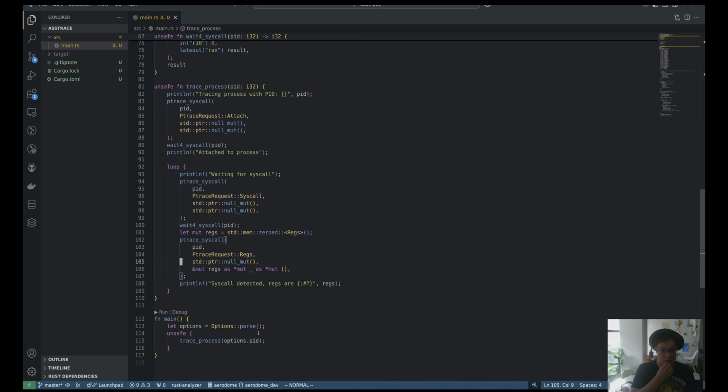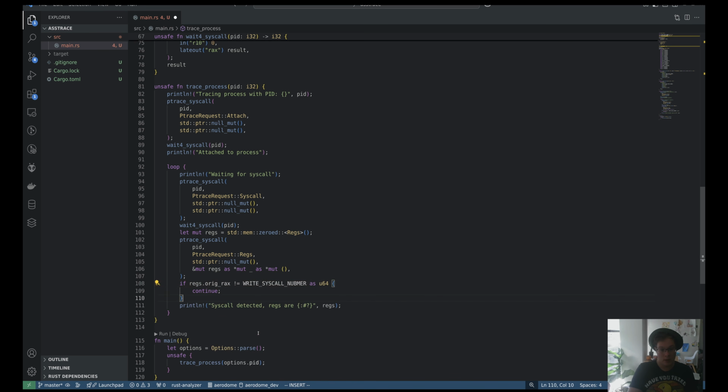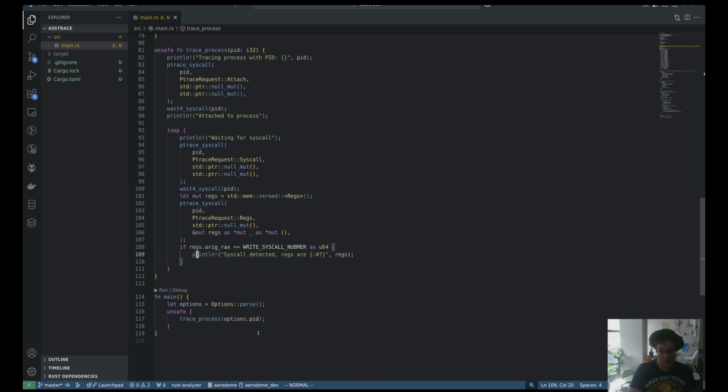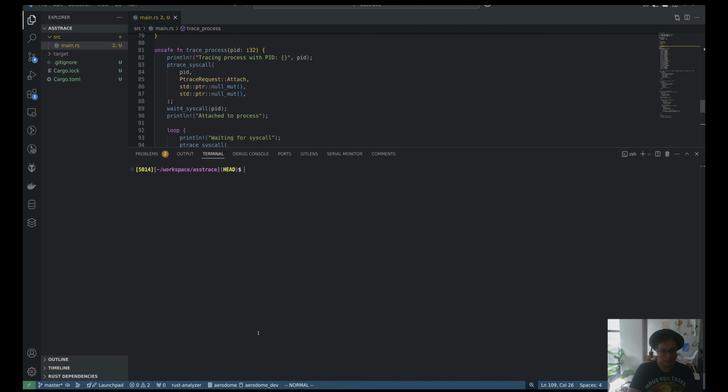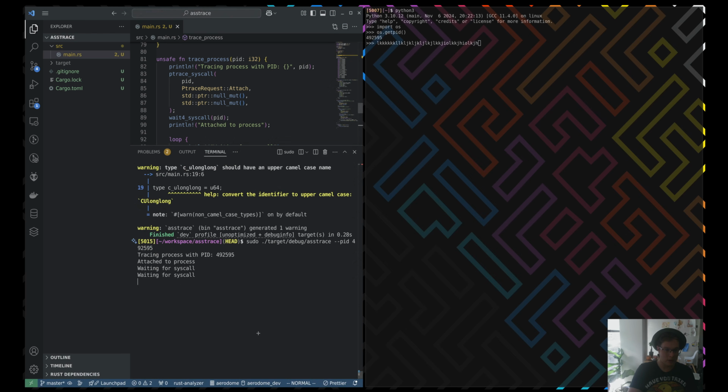So let's go ahead and do that. So if regs RAX original is write syscall, actually, right? Let's do this. So syscall detected, write detected. Okay, writing.